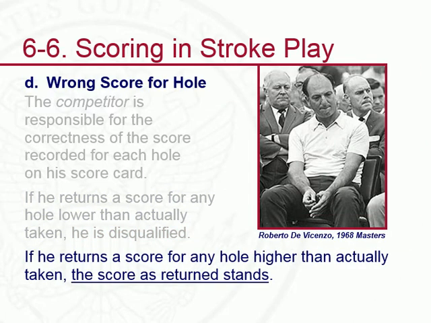And if the player returns a score for any hole higher than actually taken, the score as returned stands. This is a picture of Roberto DiVincenzo at the 1968 Masters. He actually signed for a score on one hole that was higher than he actually had taken, and therefore that score stood, and therefore he lost out on the opportunity for a playoff in the Masters.